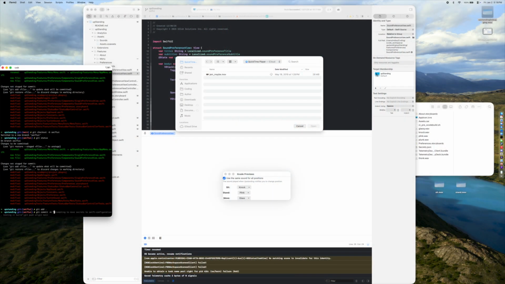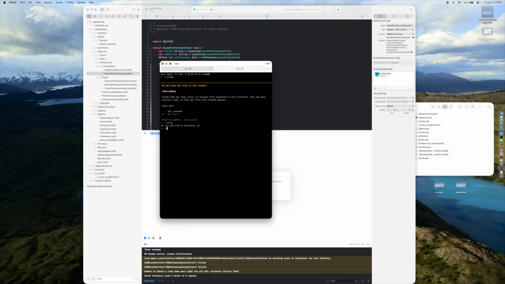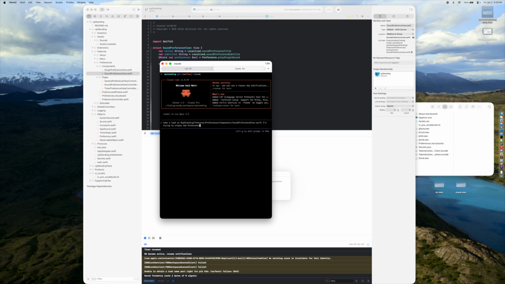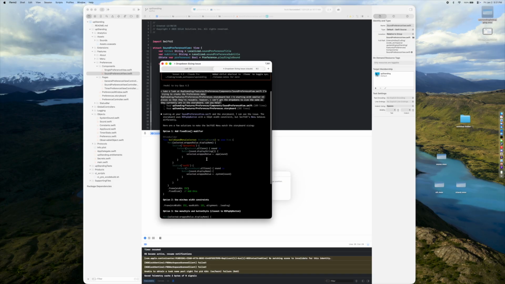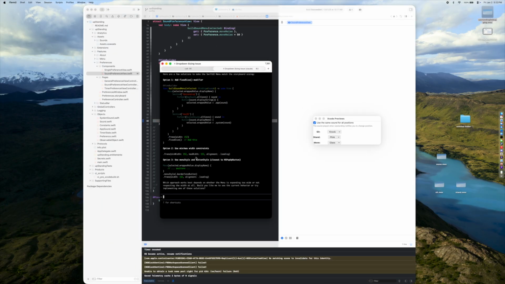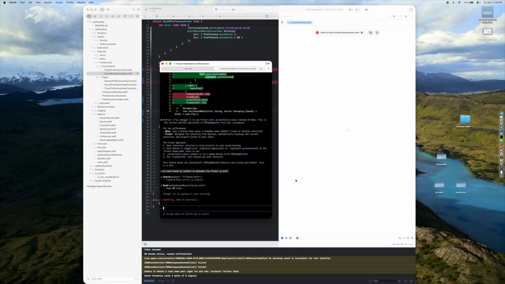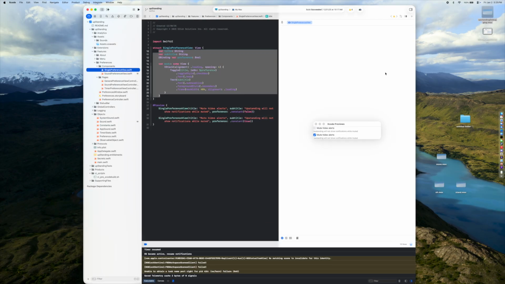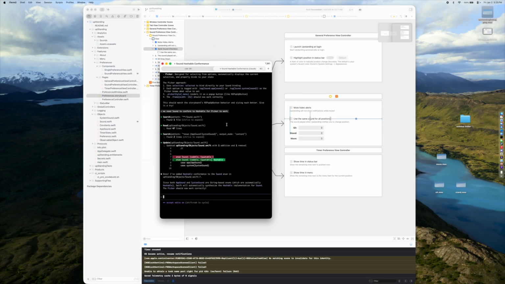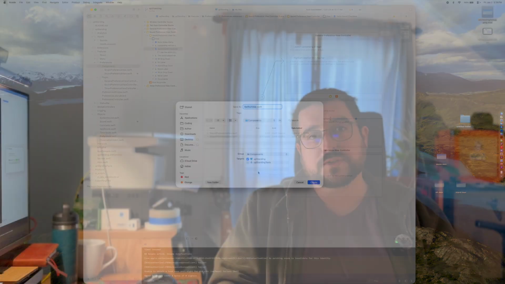Once I was happy with these individual building blocks, I switched over to using Claude Code to help get me over the finish line. I found that Claude and all these different AI agents work a whole lot better when you give them examples to draw from. So you can see here, I'm saying, look at these example views that I've already set up, use that to go build the rest of the preferences window. Ultimately, this saved me a few hours, so that time that was lost with Swift Configuration was easily made up with Claude.